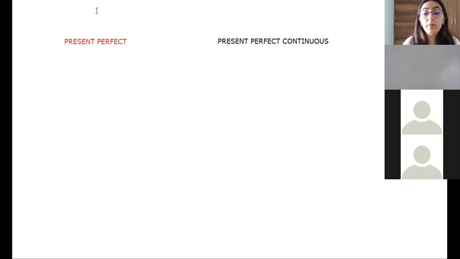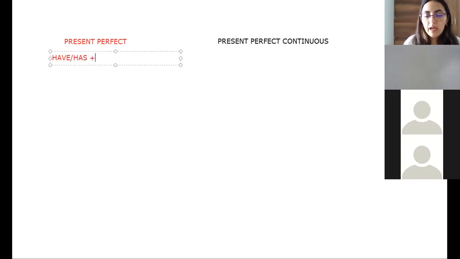Don't forget that when we are talking about perfect tenses, this means that you're going to use an auxiliary. And the auxiliary is going to be have or has. And in some cases, we're going to need something else. Todos los tiempos perfectos, es decir, presente perfecto, pasado perfecto, presente perfecto continuo, pasado perfecto continuo. Todos los tiempos que ustedes escuchen con la palabra perfect, se refiere que vamos a utilizar un auxiliar, ya sea have o has, si es presente, had, si es el pasado, ¿sí? En este caso, para el present perfect, nosotros utilizamos have o has, ¿verdad?